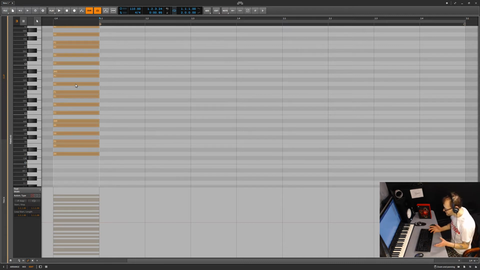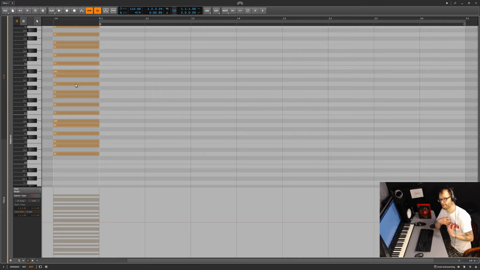Now, this also works, of course, with C major. That's all the white keys with C. And that's the scale that most people learn on, C major. The difference between a major and a minor scale is that a major scale is going to have kind of a happy, peppy feel. A minor scale is going to have kind of a melancholy, sadder, slower feel.